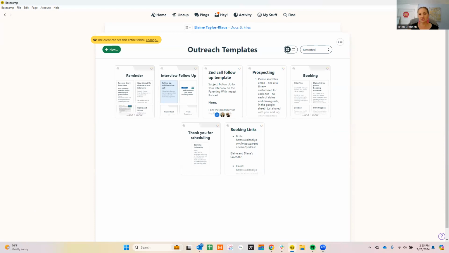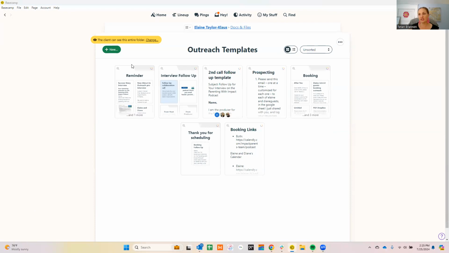So that is the process. Every time a guest books, you're going to send the confirmation and the link to the form that gets all their information. And then ideally, you will have their mailing address right out the gate. If you do not get that information, then you'll have to keep asking them for their mailing address so we can mail the mug and card once their episode airs.